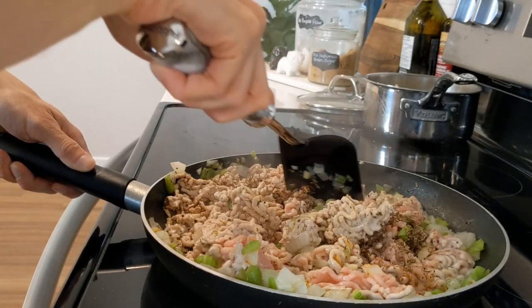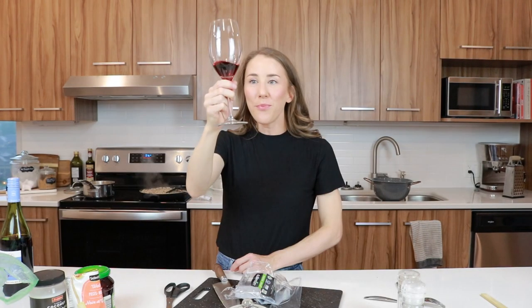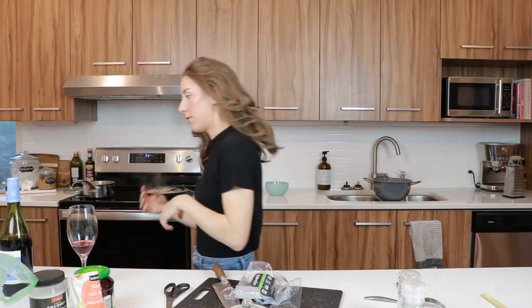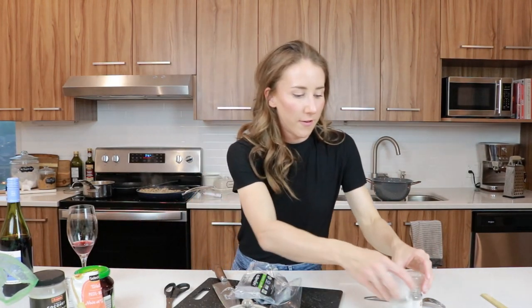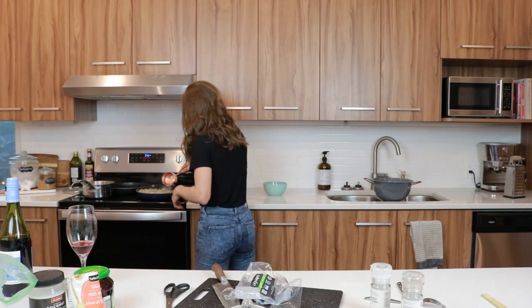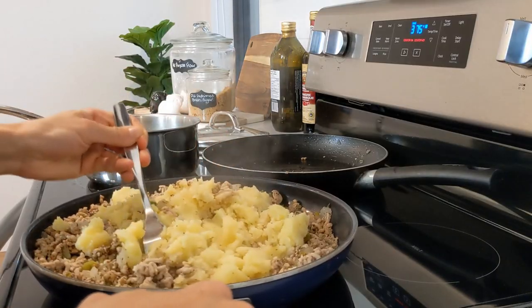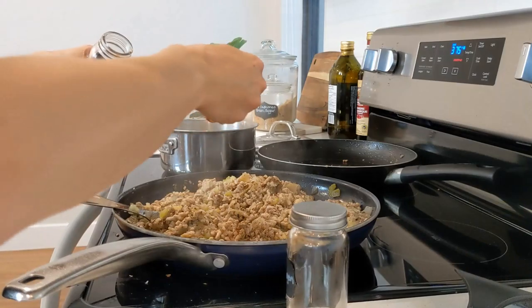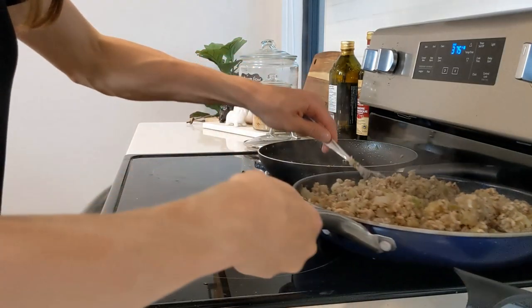Continue breaking up the pork into smaller pieces. Get your potato masher of choice. Where did all the wine go? You might need a bigger skillet. I feel like I need a little bit more salt — very intuitive. Add the mashed potatoes and the liquid into the meat mixture — two and a half cups of potatoes. I'm going to add a little more spice, a quarter teaspoon again of all three, so a total of half a teaspoon of the warm spices. Remove from heat and let it cool a little bit.